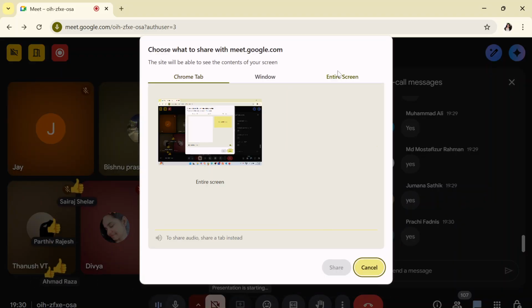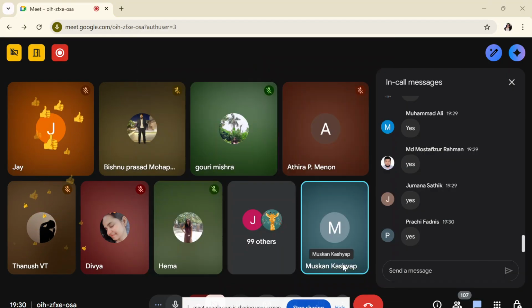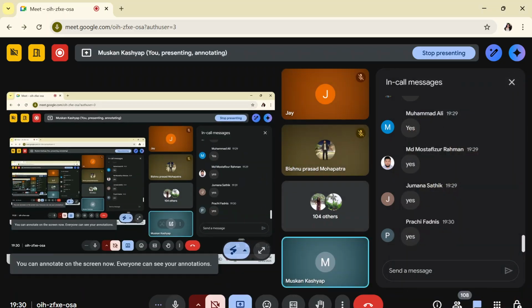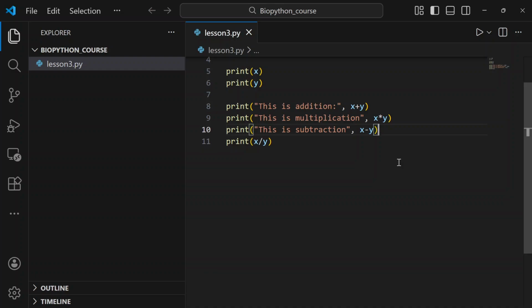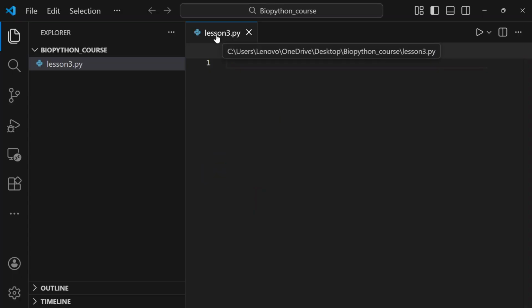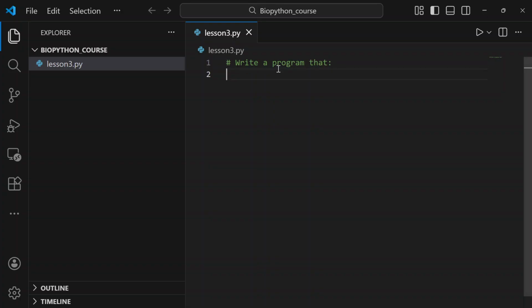Okay, I'm sharing my screen again. Okay, so I want you to write a program. I'm typing my question here. Write a program that first stores your name in a variable.